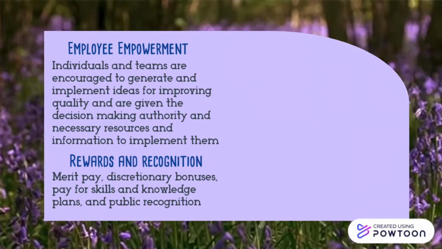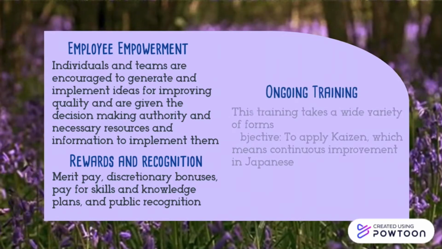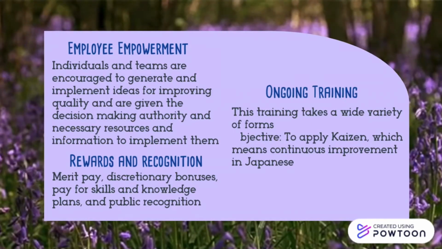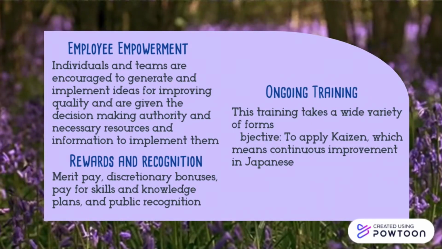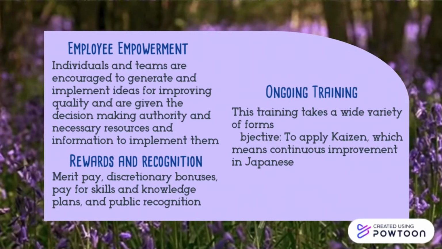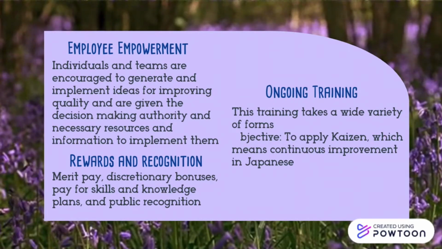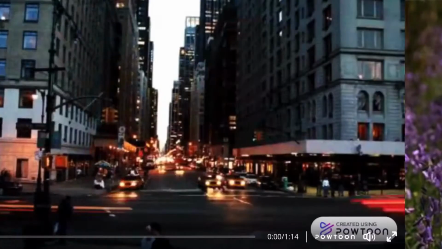Next, the use of ongoing training. This training takes a wide variety of forms as it ranges from statistical quality control techniques to team meetings designed to generate ideas for streamlining operations and eliminating waste. In all cases, the objective is to apply Kaizen, which means continuous improvement in Japanese.